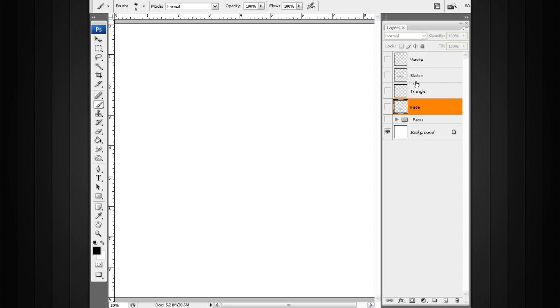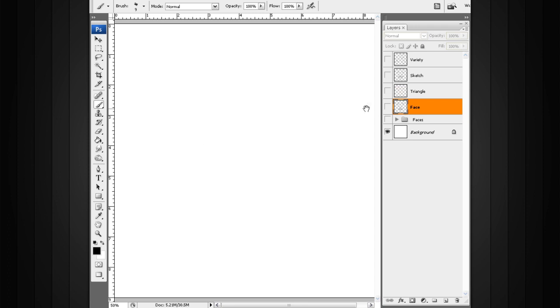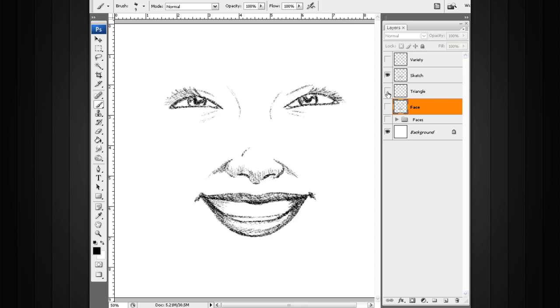Now again, if you look at a variety of different faces, the faces are always a little bit different in people. Some, like I said, are a little bit closer together at the top and stretch farther down at the bottom. Some are more slightly stretched at the top than at the bottom, and some are just an equilateral triangle. But overall, if we wanted to turn these big smiles into a straight face, we could use the same theory, the same measurements. As you can see, this triangle can be really useful in predicting the overall placement of the facial features. So feel free to test it out and have fun with it.